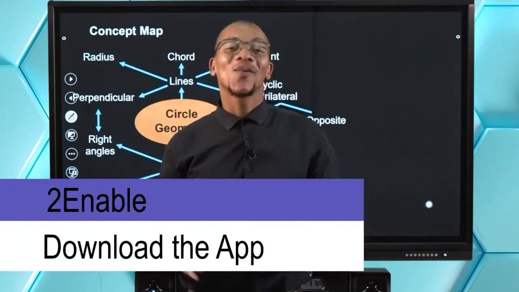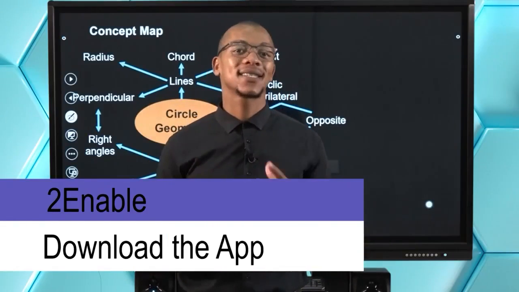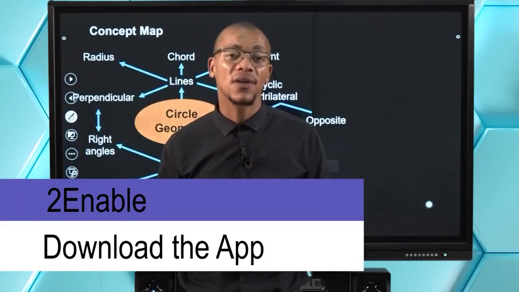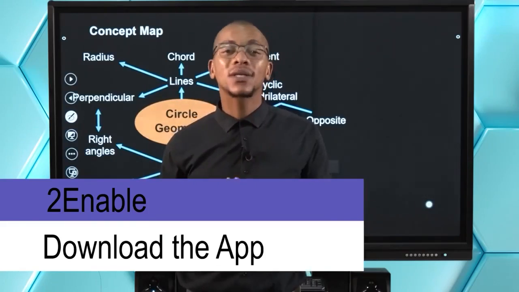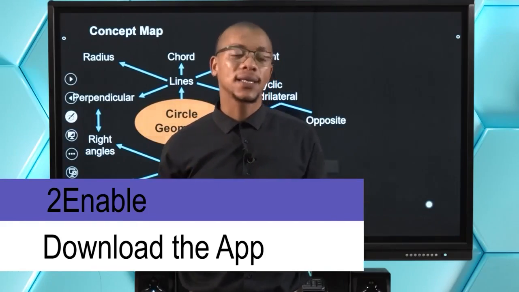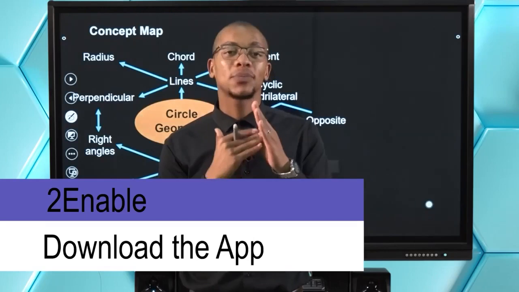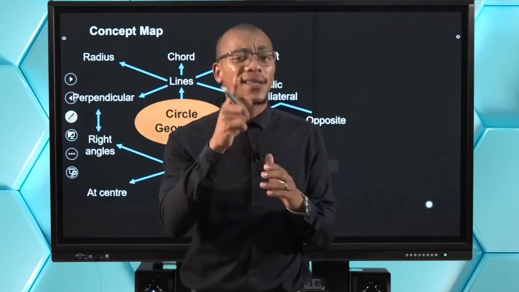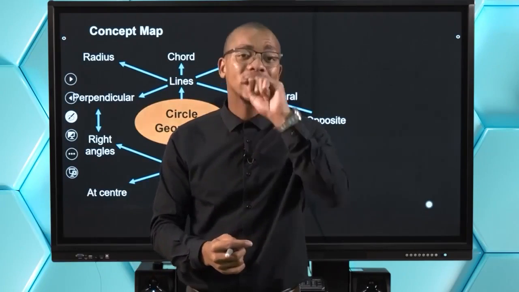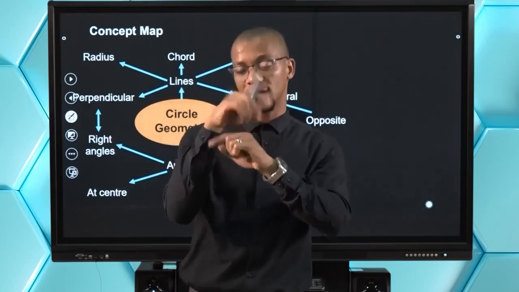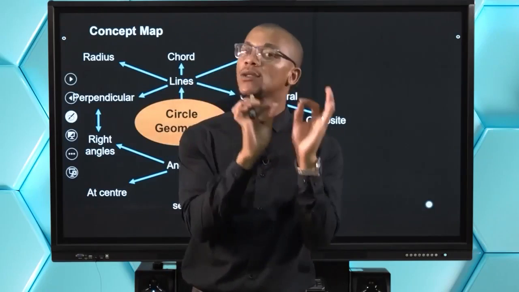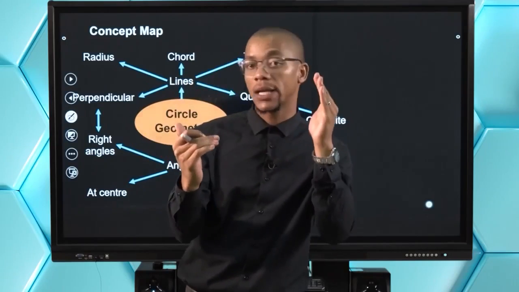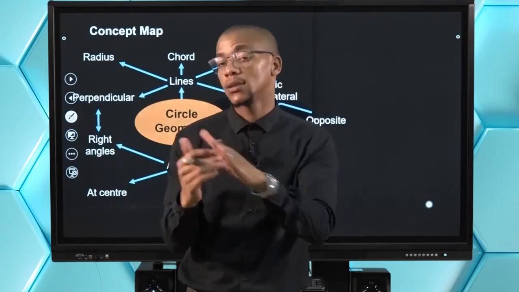So right now we're going to be looking at some questions that bring together all of what we have spoken about so far, right? Remember, we looked at the first theorem, which is when the radius is perpendicular to the tangent. Let me say it properly. We start with the radius and then go to the tangent. So a radius is perpendicular to the tangent and not the other way around.